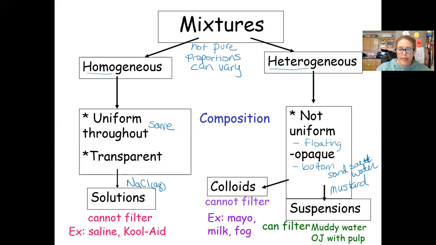If I needed to separate sand and salt water, I would pour the sandy salt water through a filter, because the particles of the sand are too big to pass through the holes of the filter. That's going to catch all of the sand particles, and at the bottom I'm going to have salt water. Now if I want to separate the salt from the water, I can evaporate away the water, or I can make evaporation happen faster by boiling the water, and then I'm left with salt.